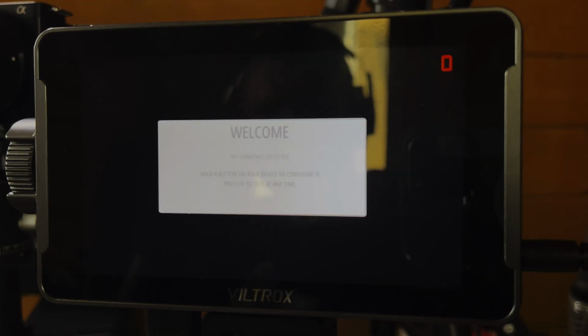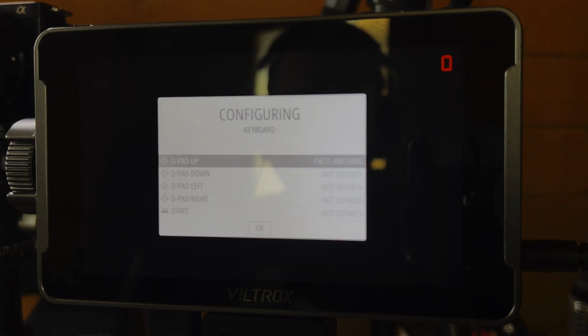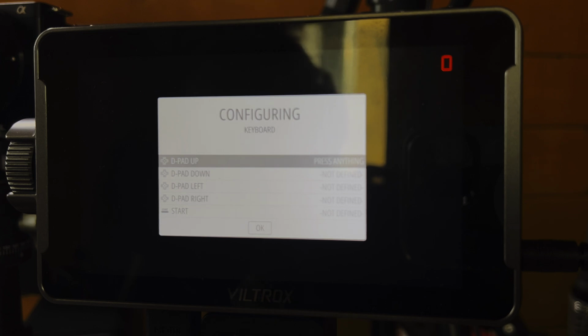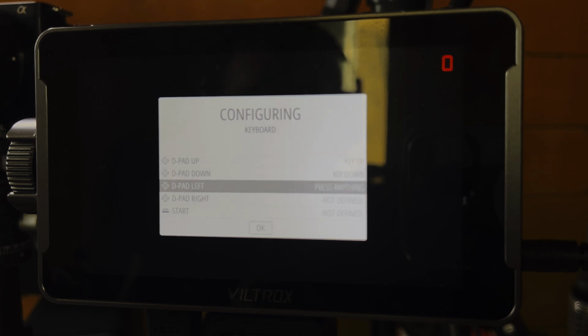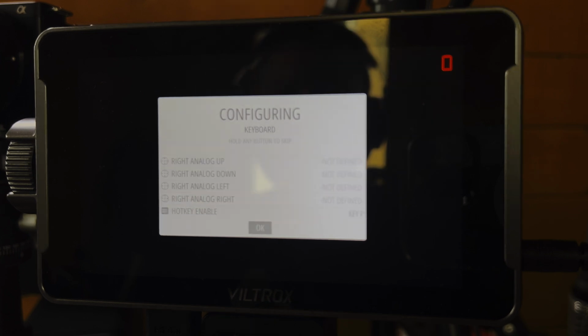When the Pi has finished booting up, you are prompted to configure a controller. I would suggest mapping a keyboard first to have as backup just in case. One more thing is always map the hotkey because you will need it for shortcuts. Also, you might want to install a cooler on your Pi, otherwise you'll get one of these.